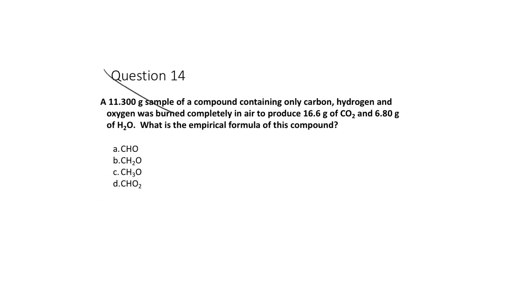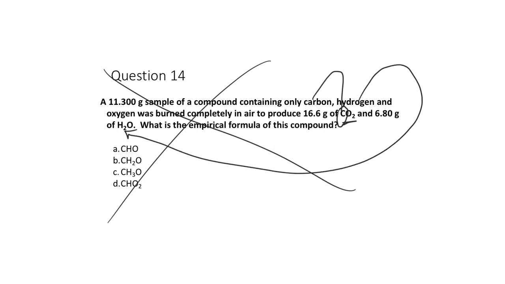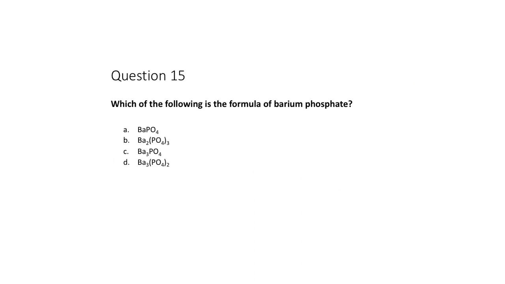Now, this is an example of a problem that's not covered this semester, so we can skip this one. It's not entirely hard to think of a sample containing CHNO producing CO2 and water. So I think we could solve this. It just might take a while. When you see problems like this, just know they're not going to be on the test. We'd just be trying to figure out how much carbon and CO2 comes from our sample. The carbon goes to CO2, the hydrogen goes to water, and we get our oxygen atom by a simple difference. But again, we're skipping this problem this semester. I don't want to dwell on it too much.